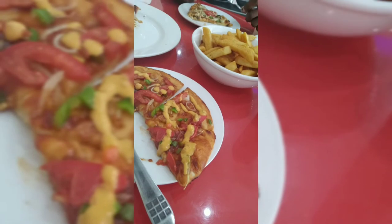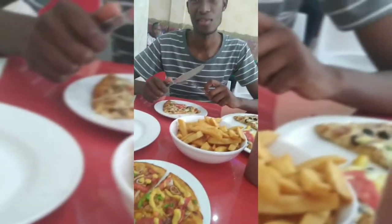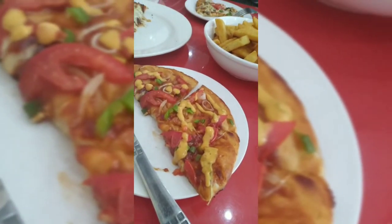For lunch, I went out with my best friend. We ate some potato chips and some pizza, some lemon and herb topped slices. It was amazing.